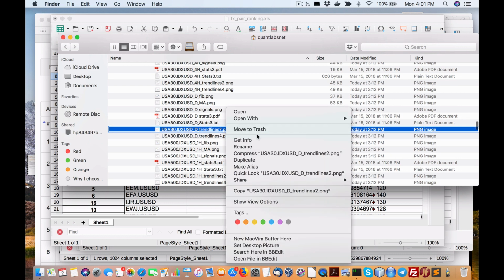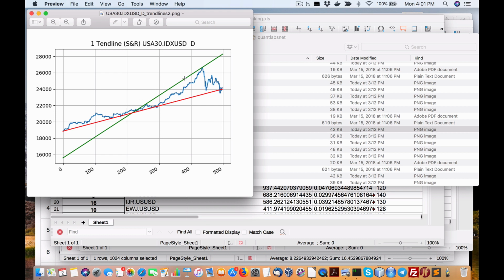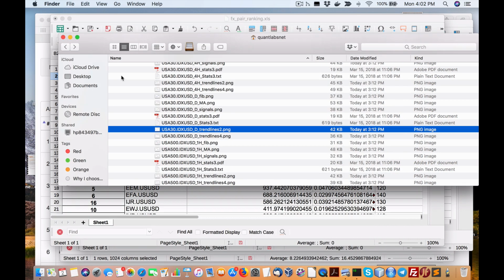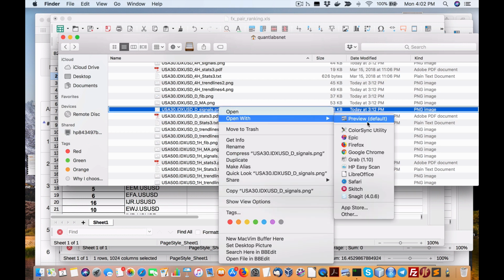Let's check out the daily trend lines. What's it telling us? There's some slight momentum. It's been hammered over the last couple of weeks, as you can tell here, but it could be bouncing back. It did breach that lower resistance or support line, but it has come back. The thing about these kinds of things, especially on the stock indices, is that it's the algorithms that bring back that recovery. There are just so many of them now that they're the ones that can drive the recovery. But let's see what the signals say.